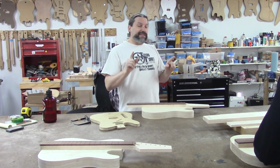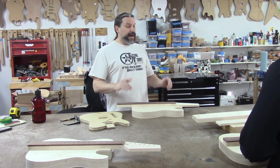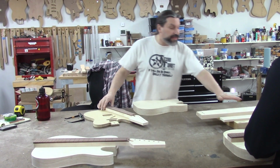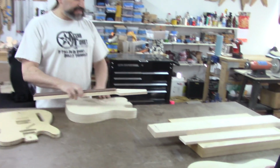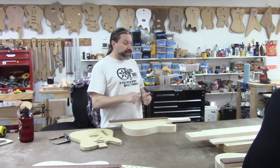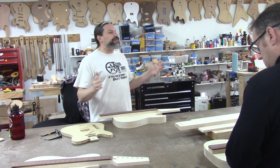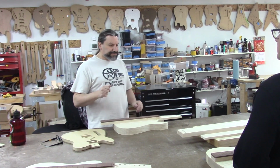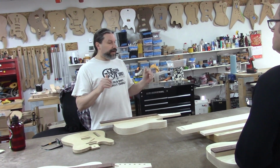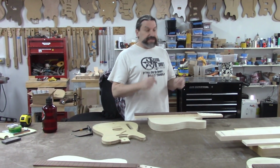Don't worry, there's still plenty. I was telling Chris, there's still plenty of time to dig this stuff up. And if you guys want to deep dive into how we went from this to these, I'm going to let you dig into that too. We can work on the bandsaw, we can slot fretboards, we can do all that stuff if you want to. If you don't want to, don't worry about it. But I want to show you everything that it's going to take for us to build these guitars. Today we're going to jump right in.